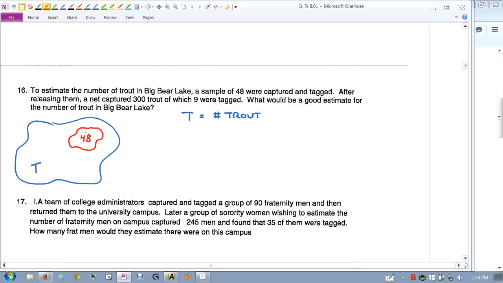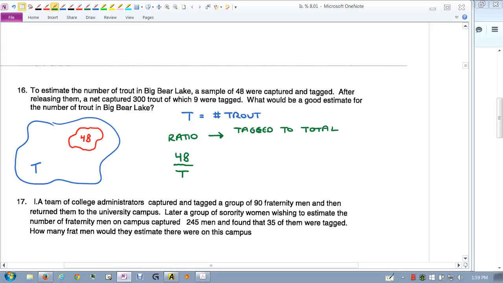So proportionally speaking, what is the proportion of the trout that are tagged to the total? Look, if there are 8 women in here out of 22, what's the ratio of women to the class? 8 out of 22, 8 divided by 22. So what I'm trying to set up here is a ratio of the tagged to the total number of trout. How many are tagged? 48 out of how many? We don't know. Call it T. Do you agree that that's the proportion of the tag to the total number?